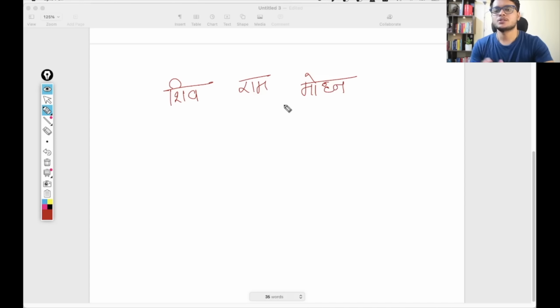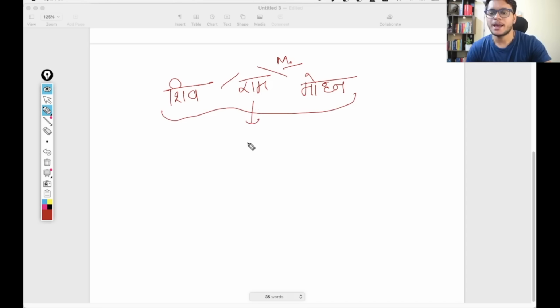These are the three words that I give you. And if I ask you what is common between all these three words, okay, there is one point that all these three words are masculine gender. Masculine gender, pulling. Leave that. What is the other property that makes them common? That property for all these three words is that all these three words end with an a.